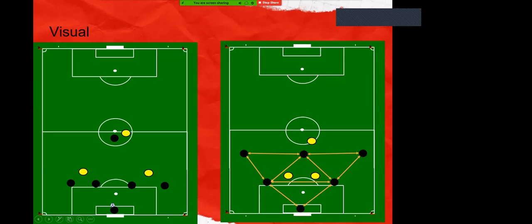Trying to see the chat here, but now the chat's lagging. Holy smokes. So I can give you the chat. So we have from Max, go ahead. Max said it makes better passing options and they can't cover everything. And from Alex and Lauren, it's harder for the defenders to cover everyone.